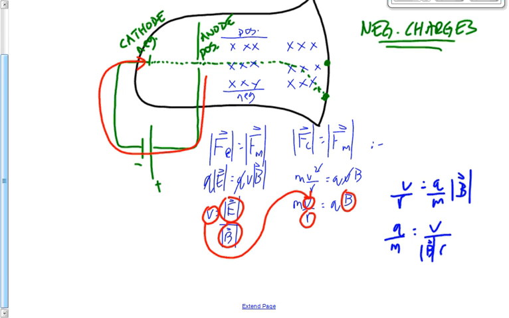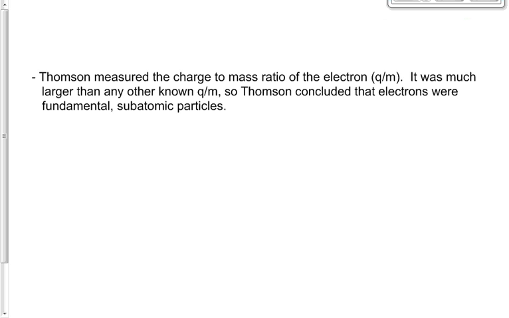He measures the speed of these particles that are going undeflected through the second section of the cathode ray tube. Then he measures R of the electrons over here. Then he measures B of the magnetic field strength right there in that third section. And he gets a value of Q over M. That charge to mass ratio for this beam of negatively charged particles worked out to be a value of about 1.76 times 10 to the 11 coulombs per kilogram.